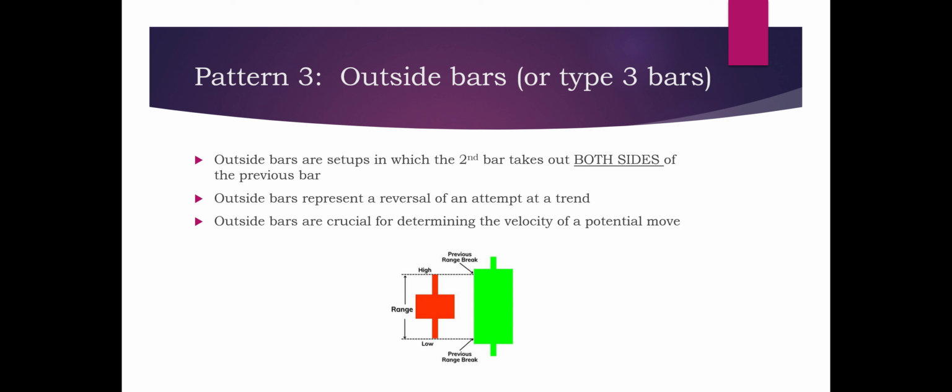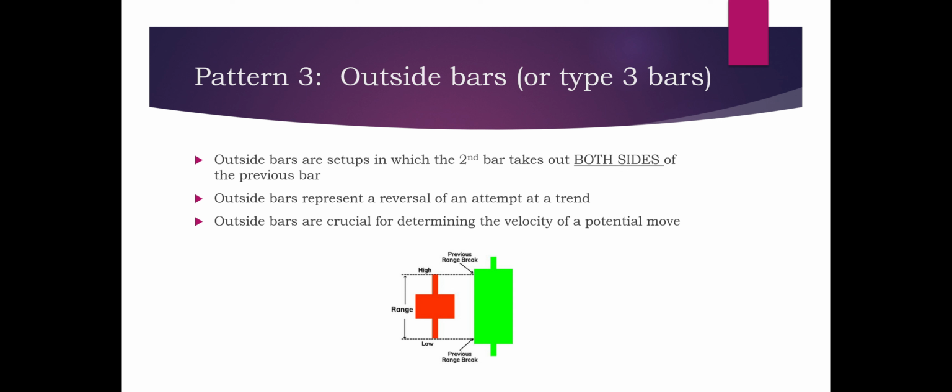So in an inside bar candle, we know that we're stuck in a range, and in a directional candle, we have our direction. What we really like to see is this type 3 situation, because the prior two just let us know that a move is happening or what direction it's going to go. But these type 3 candles give us the extra data point of being able to figure out how strong this trade is going to be.